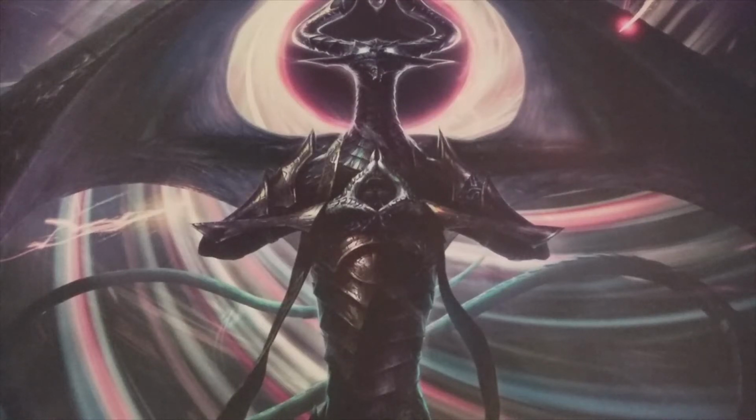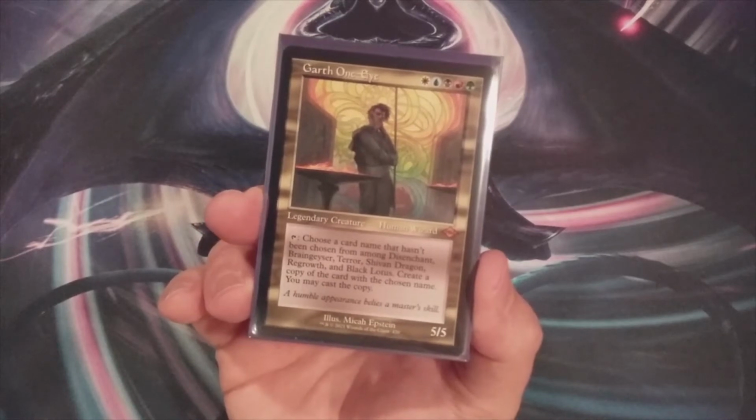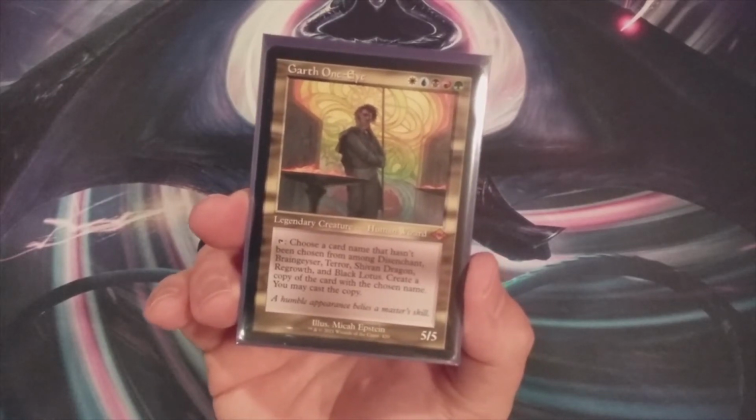Back to MTG Burgeoning, your channel for all things Magic. It is EDH Commander Thursday, and in today's video we are going to roll out with our third installment of our current deck building series as we continue to build an artifact token deck around Garth One-Eye.